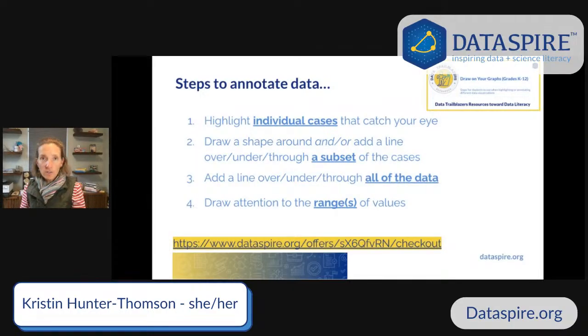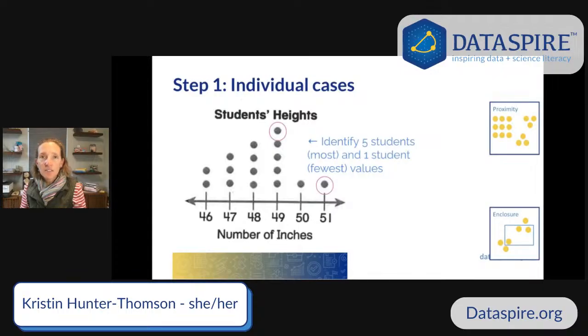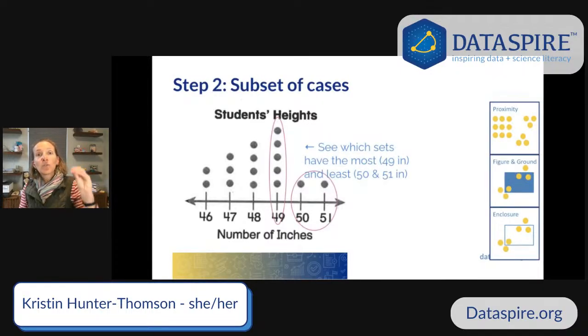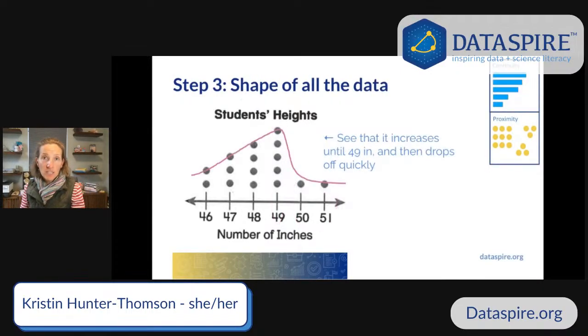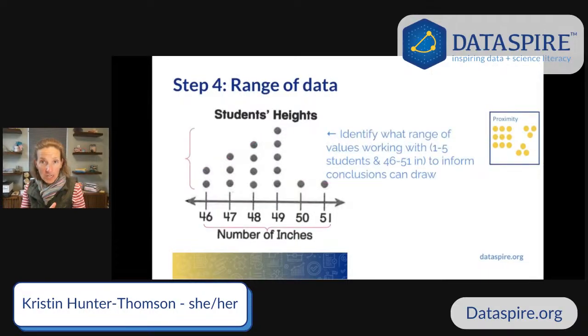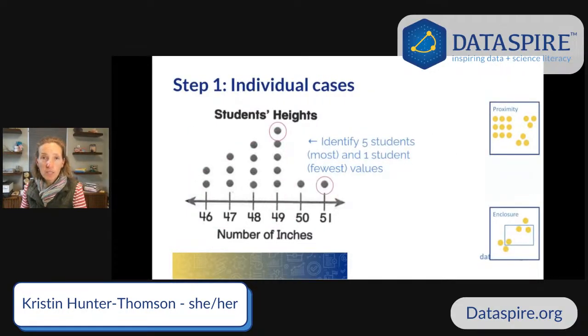So all around, we are helping them build out these data skills as they are physically drawing on the visualization and making sense of it, stepping through and realizing that they need to look at these different scales, at these different components of the data visualization in order to make sense of it, in order to get to the claim they're trying to make, or a conclusion they're trying to draw, or the why that might be happening, because we can't say why from individual data points. But if that is where their eye is going, then how do we help step them through?